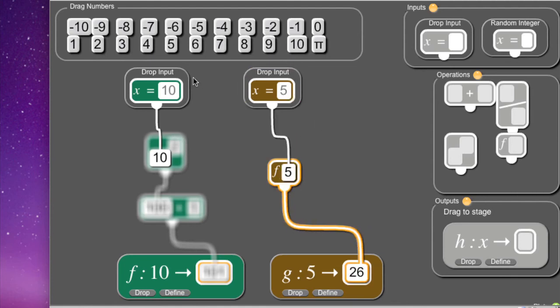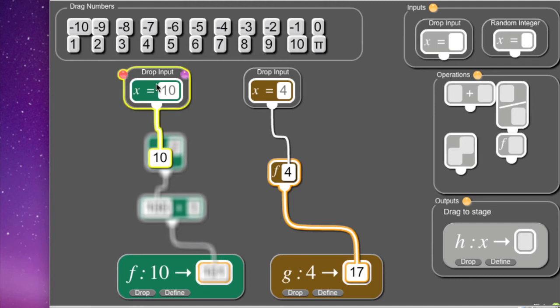So students might try different inputs, keep a record of the outputs, and then try and predict what's hidden here. And then one other thing that you can do with hidden functions is you can get the computer to drop a random integer in and then look at the output.